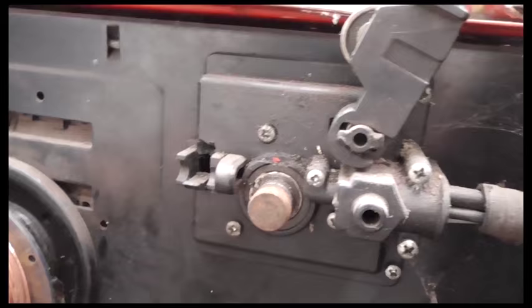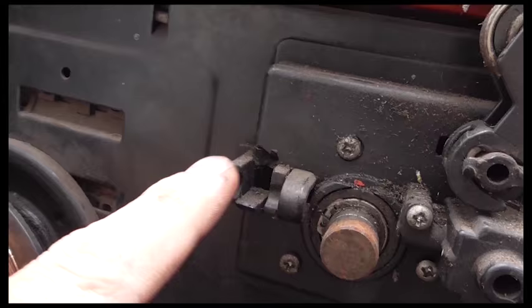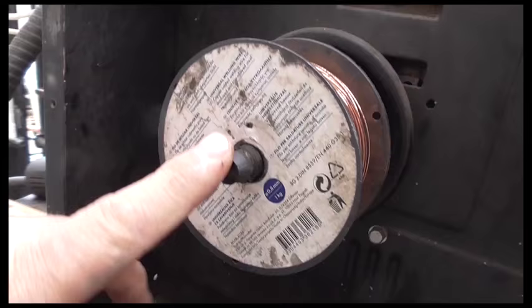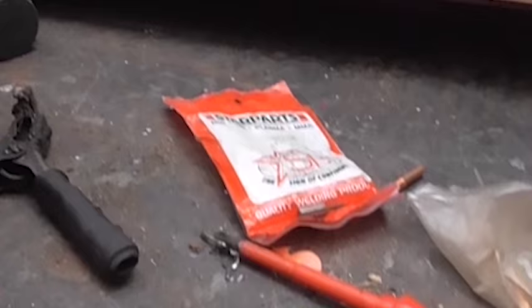And these are the things we've got to fix. This is broke. The right one, that's snapped off by there. That's an easy fix. The eye's missing there, to stop this coming off. That's an easy fix. The thread was gone in there, so I've just tapped it out as a new thread.